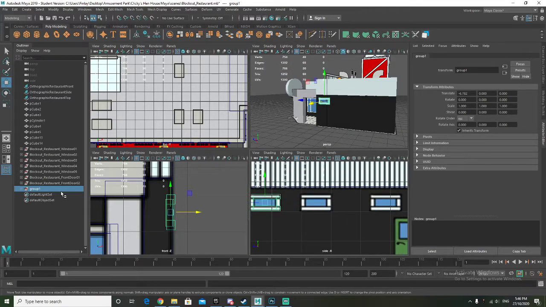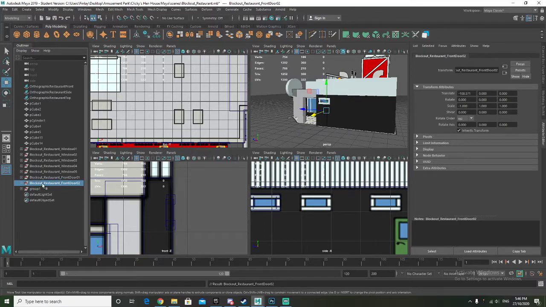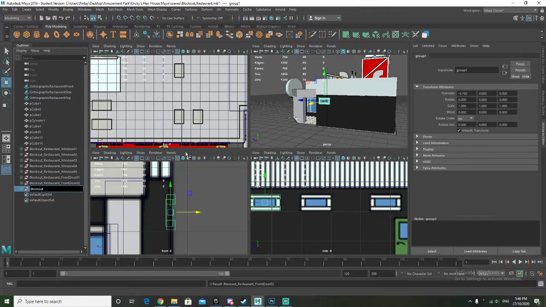What I do is call this, oh dear, whatever, block out. I notice that I wrote that wrong, so block out underscore restaurant underscore small window 01. Go.